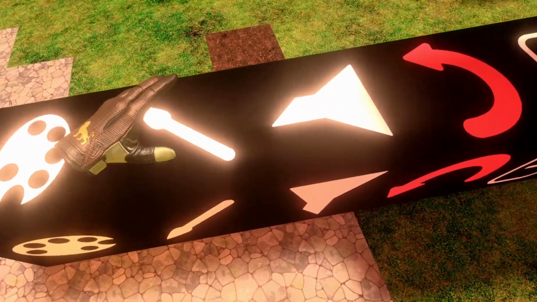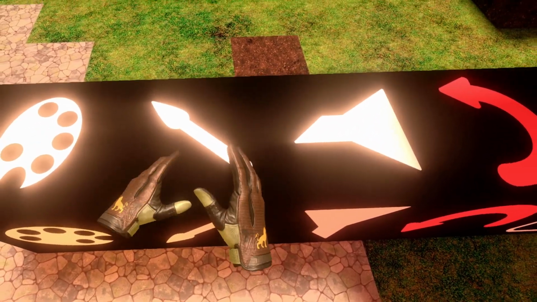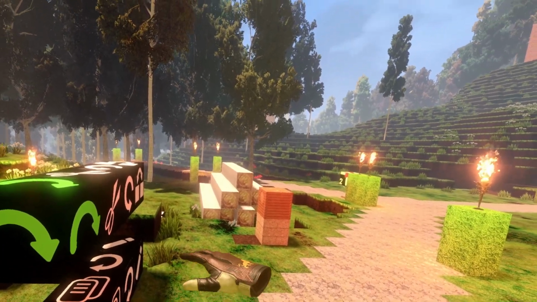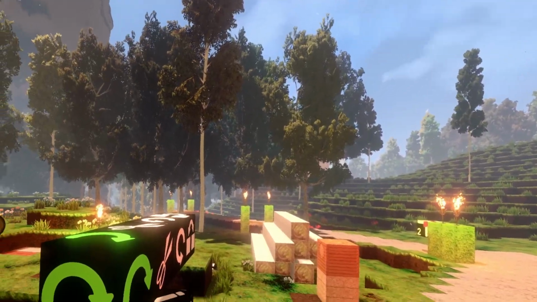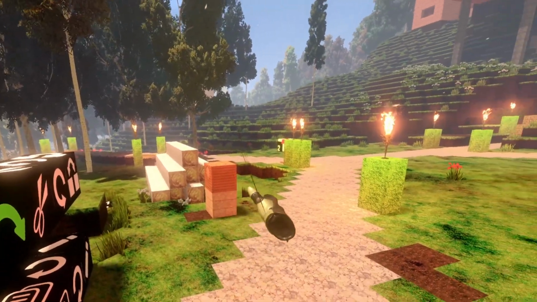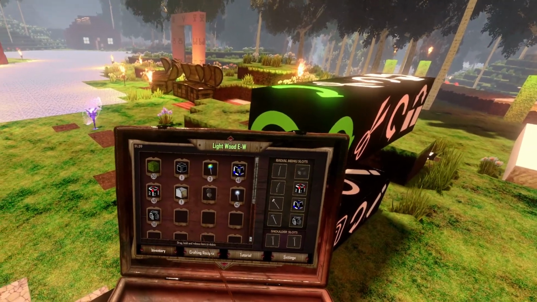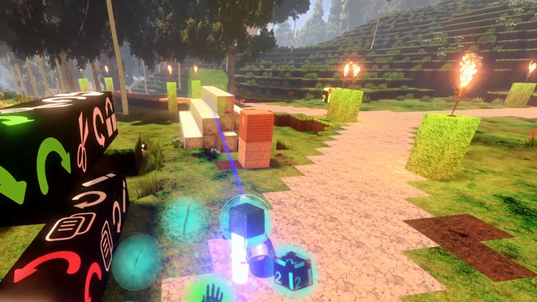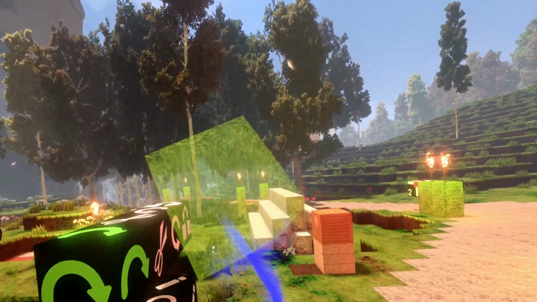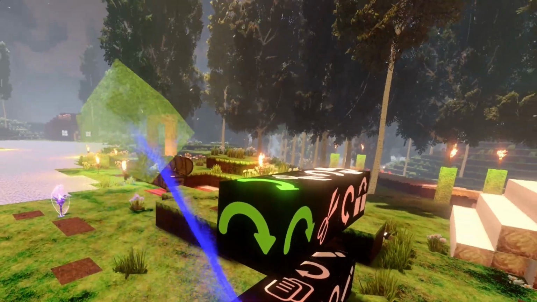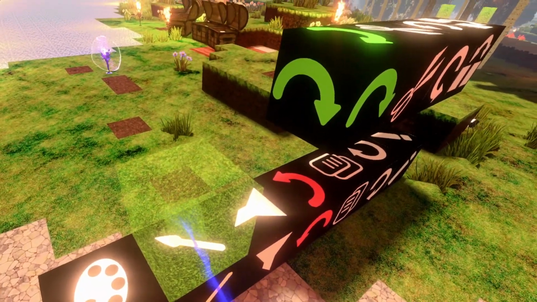So let's start with the first block, this one. This is the paint block. With this block, we paint everything in the selected area with a block of our choice. To replace everything, we just have to place a block on top of the paint block. So let's go. I will now replace everything in the selected area with the hedge. So, hedge block, and place it on top of the paint block.